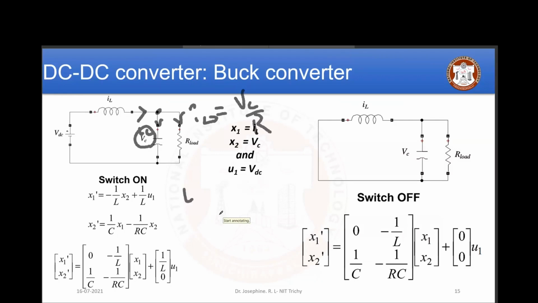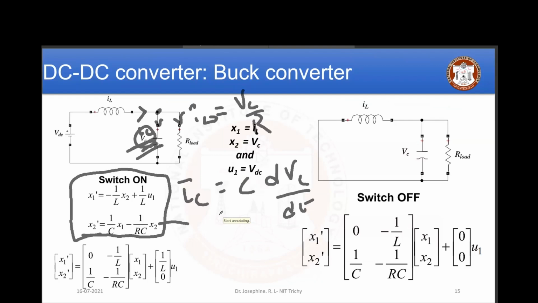We know that IC is equal to C dVC by dt. I want dVC by dt, x2 dot, which is again another state variable. For that, if you apply KCL at this node and rearrange the terms, you'll get this equation.